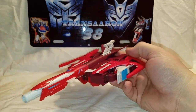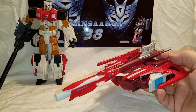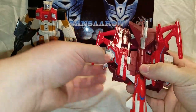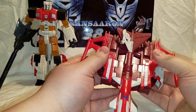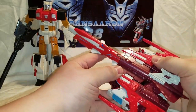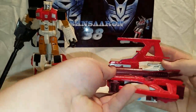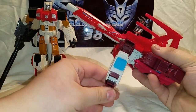But like Scattershot, you've seen previous review with Silverbolt as a size comparison. But transform him, same thing as Silverbolt. Just bring these wings up, untab them, flip this down. And before I get there, we're going to flip these up. He does have a fan-made mode from, I do believe it was on the internet, fan-made mode of his G1 reminiscence of himself. You leave this up, like so, bring these up, like so. Bring these arms up, down, undo this, like so.